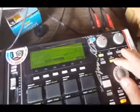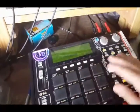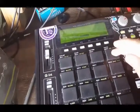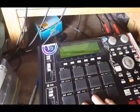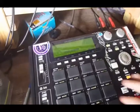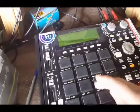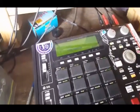On my MPC, it's got the 16 levels there. Computers, everything can do 16 levels pretty much. If not, just put the touch sensitivity on and then that way you can do it manually by hand. All right. So I'm just gonna add that fade. Right. Let me show you this. Right. See. Whoops. We'll do that again.